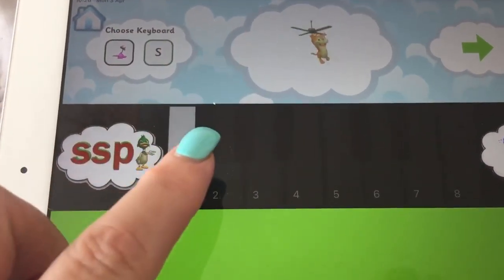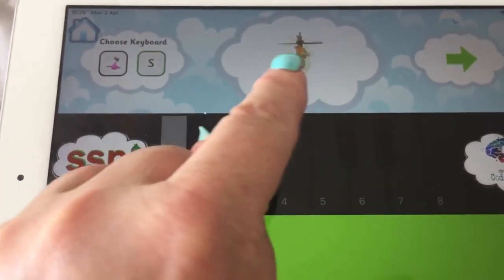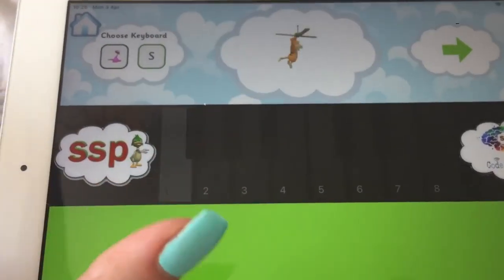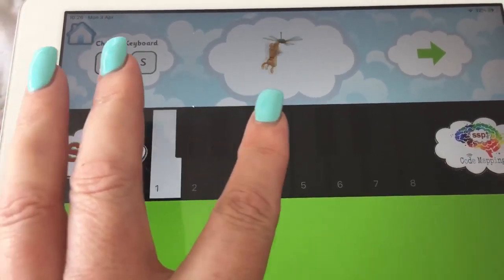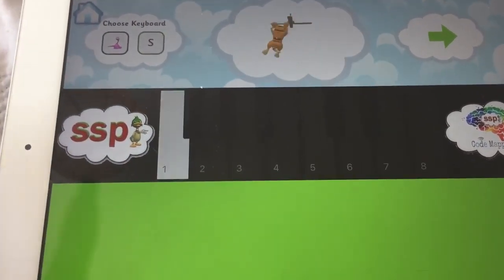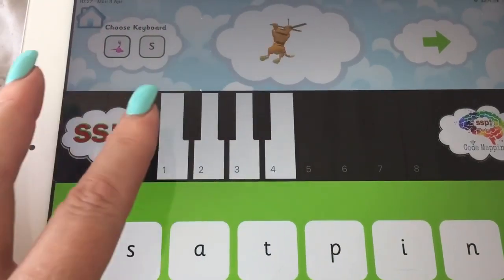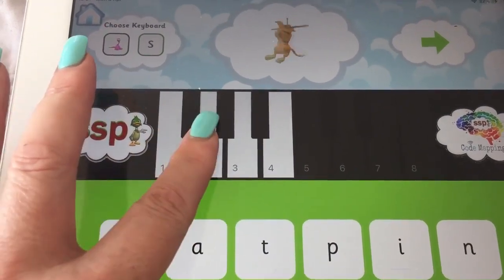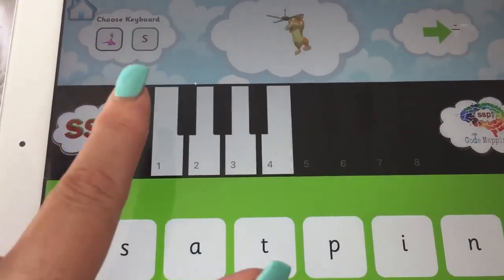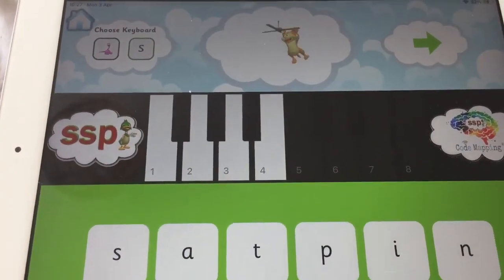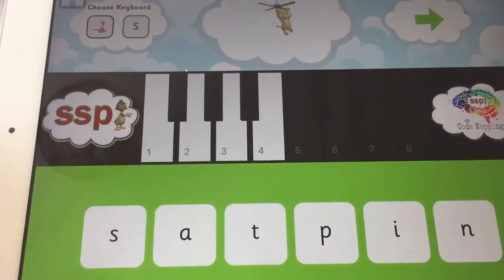So what they're doing here is this is one of our visual prompts. These are all made up of S-A-T-P-I-N. There are no surprises, just the target graphemes. Here, the children are able to play the speech sounds. So if they've got poor phonemic awareness, we're doing it for them. They know where every sound is going to sit, and they can play it back, so if they've got working memory issues, again, not a problem. But they have to spell it in the right order.